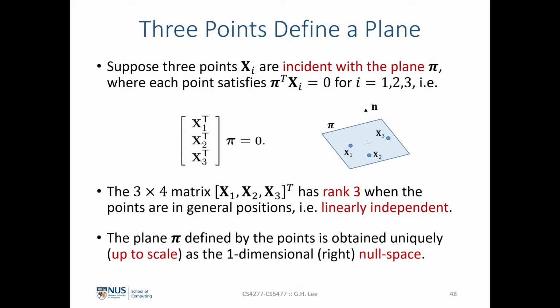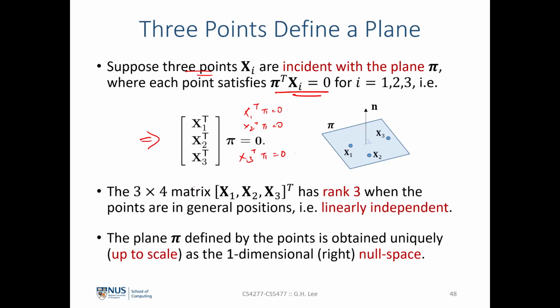Suppose that we have 3 points x1, x2, x3, or generally denoted by xi, and they are incident with the plane pi. This means that the 3 points are sitting on the plane. In any case, any 3 points that are sitting on the plane are definitely not going to be collinear, and vice versa. So if they are not collinear, it also implies that they will always form a plane, where each point would satisfy this point-plane incidence relation, equal to 0 for i equals 1, 2, and 3. And stacking all of them together, this would be the equation that I will get. So if you take this out, you'll get 3 equations here: x1 transpose pi equals 0, x2 transpose pi equals 0, and x3 transpose pi equals 0. And stacking them all, this is the relation that we will get.